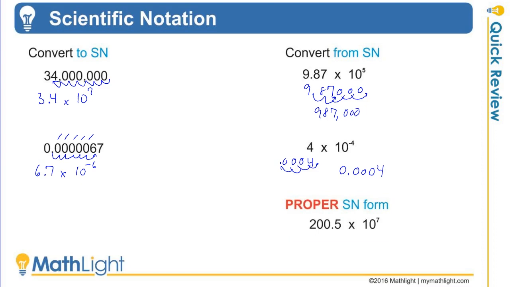All right, and then don't forget how to convert into proper scientific notation. And again, the full concept of this is at mymathlite.com on the lesson on scientific notation. But we're going to move the decimal point 2 places to the left, because remember, proper scientific notation is always the first digits between 1 and 9. So if this number got smaller, right, and it did, it went from a 200 to a 2, then this number must get larger. If the number in the front gets larger, then the exponent has to get smaller. And so our number is 2.005 times 10 to the 9th. All right, working with scientific notation.